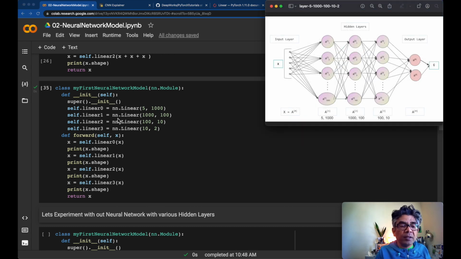We could understand this network definition with this corresponding image. Input 5 features, next we have 1000, so 5 inputs turning into the 1000 neurons in hidden layer number 1. 1000 inputs go to hidden layer number 2, coming out as 100 neurons. Hidden layer number 3 takes the 100 neurons and comes out as 10 neurons, and finally the transformation happened whatever was needed, and your 2 output classes are defined.